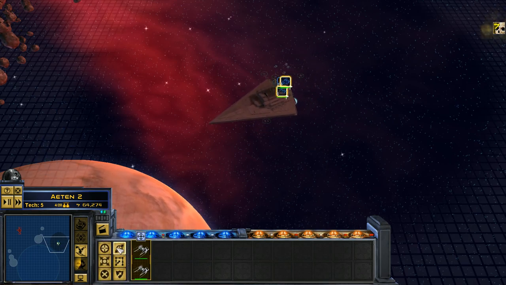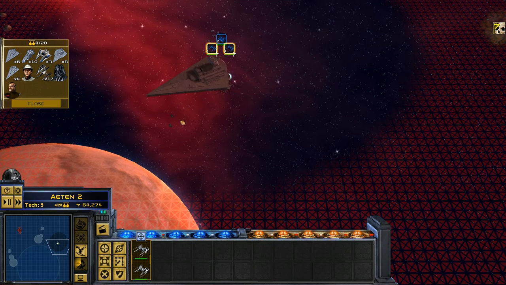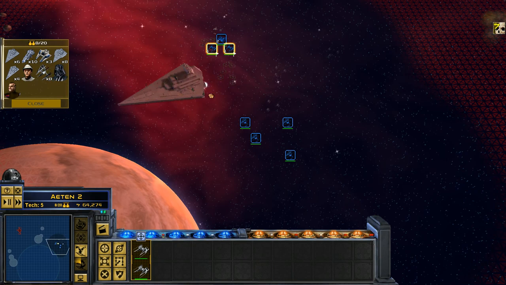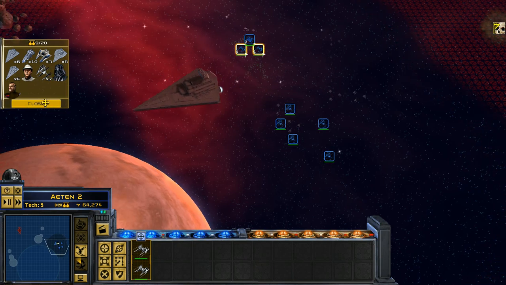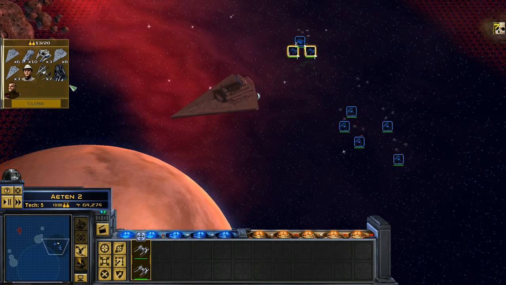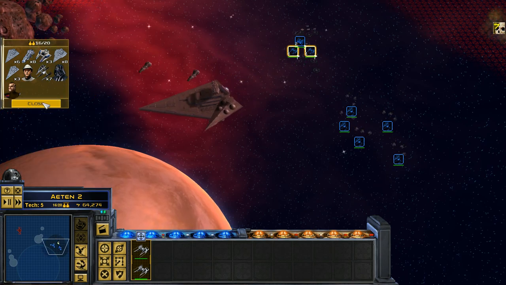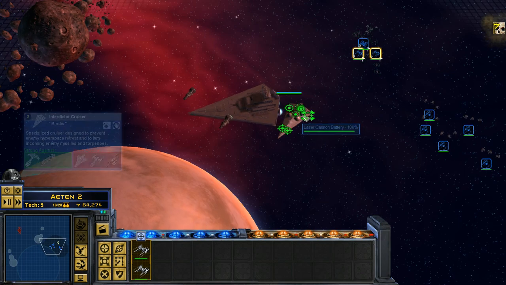Choose your reinforcements. Actually, I want to bring in a bunch of TIE defenders, just so that they're ready. It's probably good. I'm also bringing in, let's do an interdictor. A couple of these. That should be good.